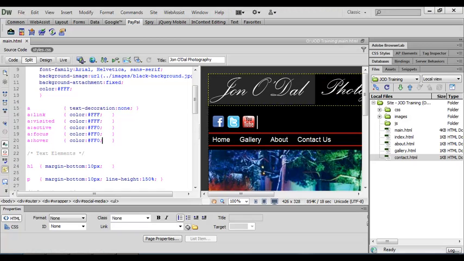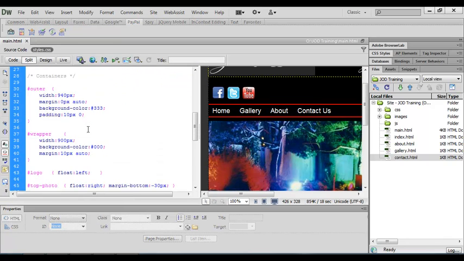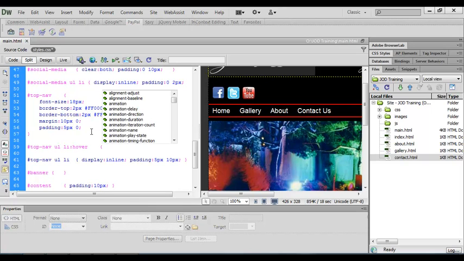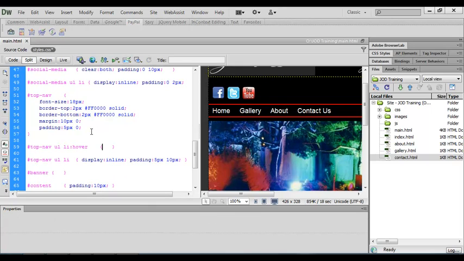We'll go back to Dreamweaver, and what we'll need to do here is to target the list item hover state. So I'm going to scroll down to the top nav section, and what we're going to need is a new selector. So we'll make a bit of room underneath that, and we'll type in top nav UL LI colon hover, and we'll open and close our curly brackets, and in there we'll place the code to change the background color.